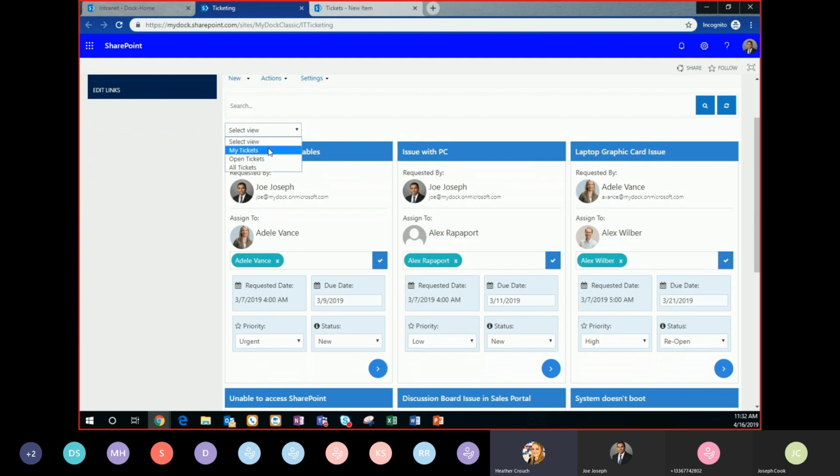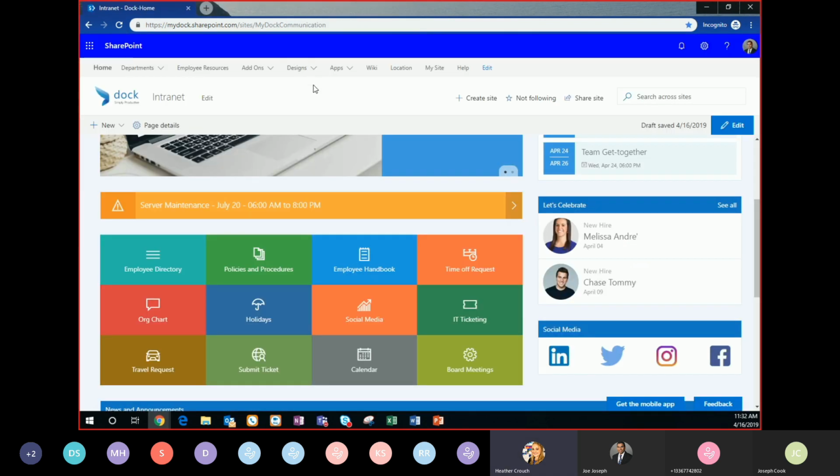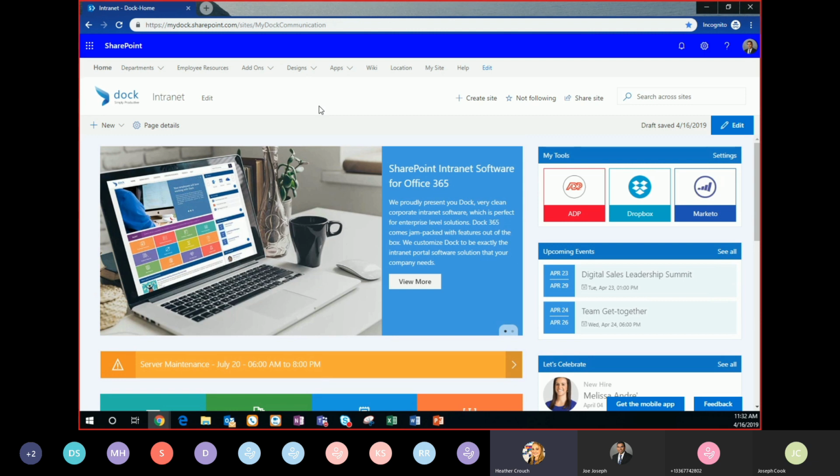And there's also different views if you want to look at just your tickets that are assigned to you as a user, all open tickets, or all tickets in general. You can view by there. You can do the same thing for HR tickets. We've had a lot of people ask about having HR tickets, and some people, marketing too. If you need to request marketing information, you can do the same functionality. It would just be different information, of course. It wouldn't be, fix my laptop. It would be, I need to borrow this information or something like that. So that is definitely a capability.